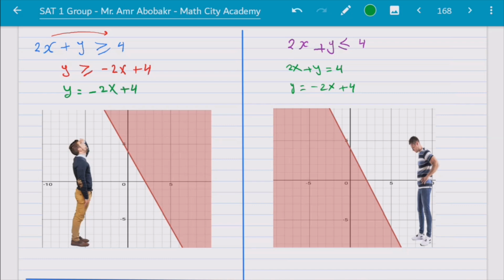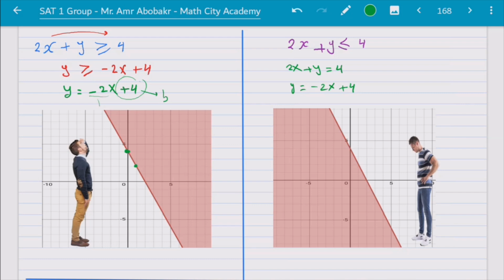You can use the first way, put x equals 0 to get the value of y, put y equals 0 to get the value of x. This is the first way. The second way, we have here the equation of a straight line. So the y-intercept is 4. This is b. From b here, choose 4. And we have negative 2, which means negative 2 over what? Over 1. So down 2 steps, 1, 2, then to the right 1 step. So we have 2 points and draw a line.